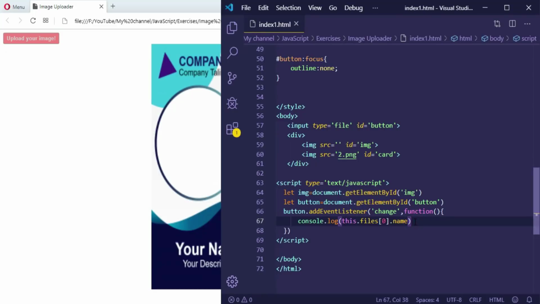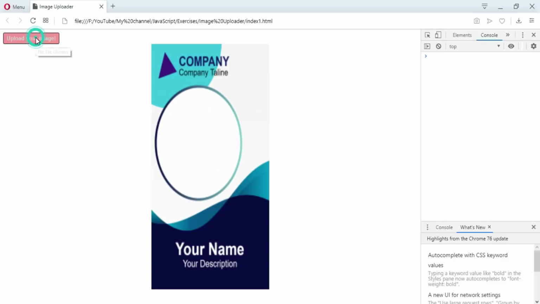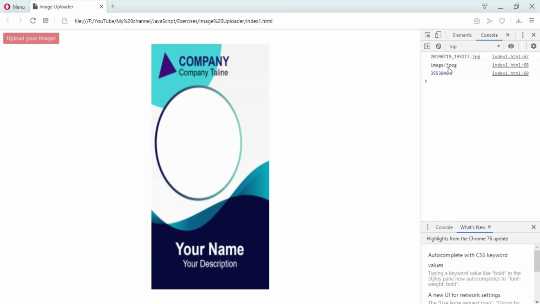Also we can see its type, which is PNG. Also we can see the size. So its name is some numbers.jpg and its type is JPEG, and here is the size, but in bytes.